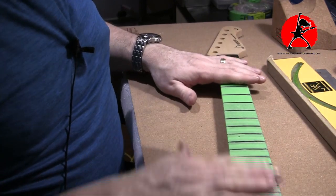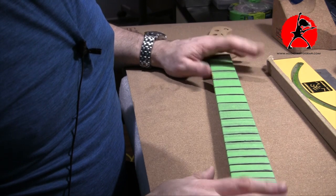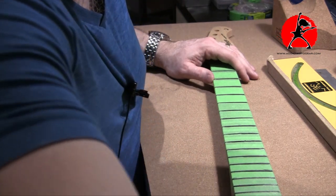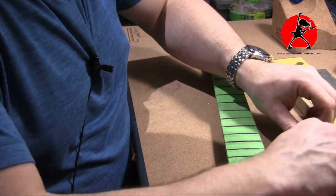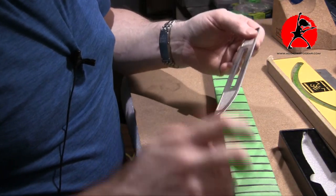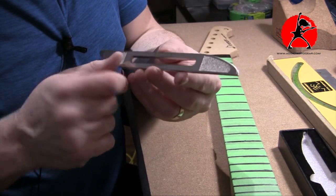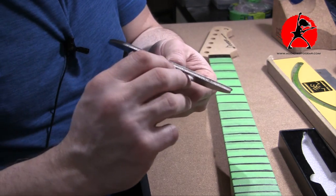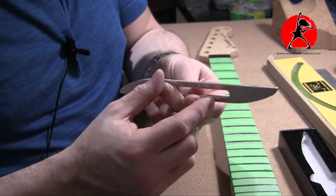Next we have to recrown the frets, and that's very time consuming, but I'll show you the beginning steps of that in case you're wondering how I do it. I like to use this tool made by Homeland, and it's basically a file that has diamond encrusted edges all along it.